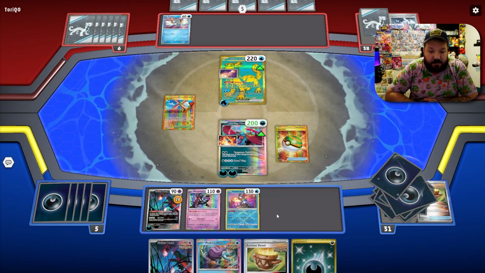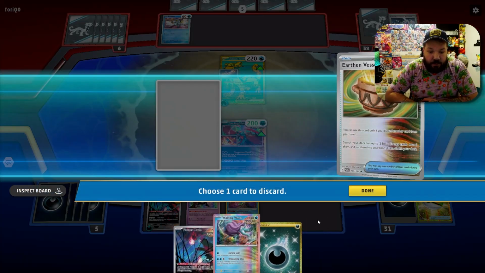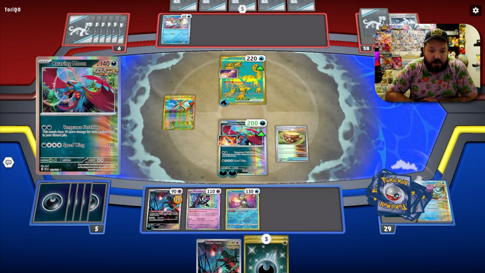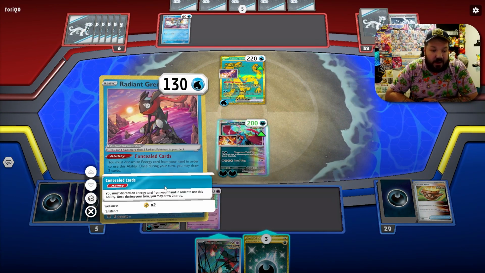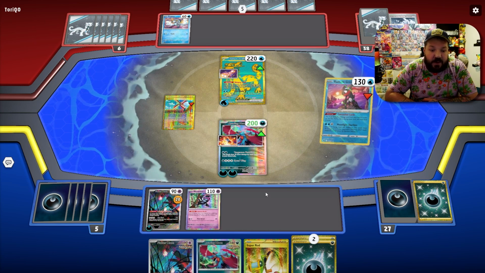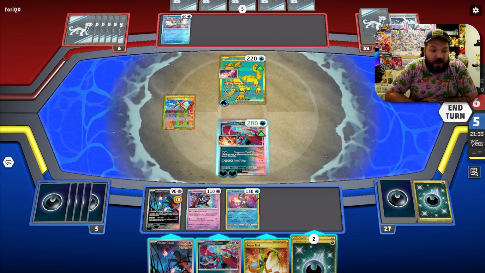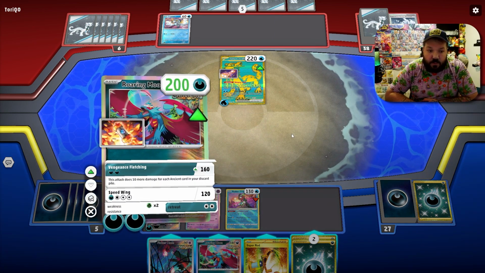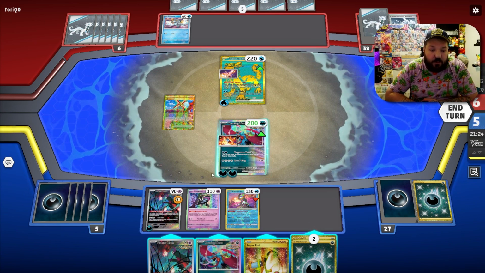So you can see how this might play out. I'm not going to attach the energy to Munkidori until I feel like it. We're going to thin out our deck a little bit more, going Dark. And right now we're doing 160, 180. We need 4 more. Not super crazy chances, but we could get there. Okay, we are not getting there. That's completely fine. But maybe if they do any kind of damage to us next turn, we might be able to get them with Munkidori. We'll see how it goes.